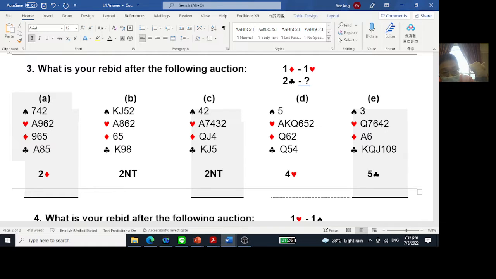Okay, let's look at D, 3D. What's the answer? Okay, first thing, how many points do you have? So 13 points. Remember, as a responder with 13 points, you're obliged to either make a forcing bid or bid to game. Okay, so what's the answer?